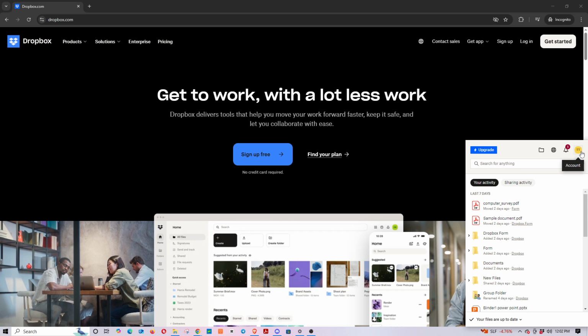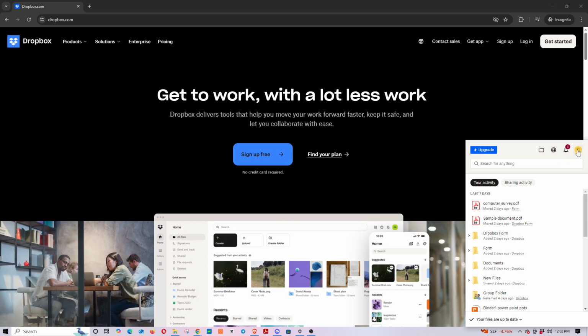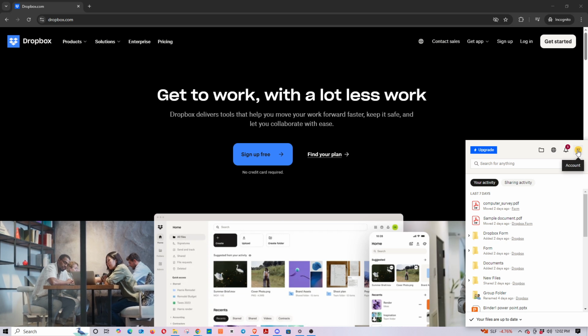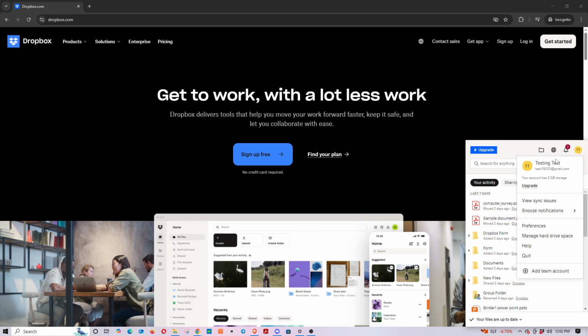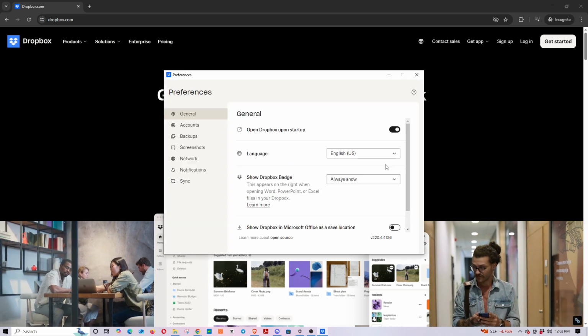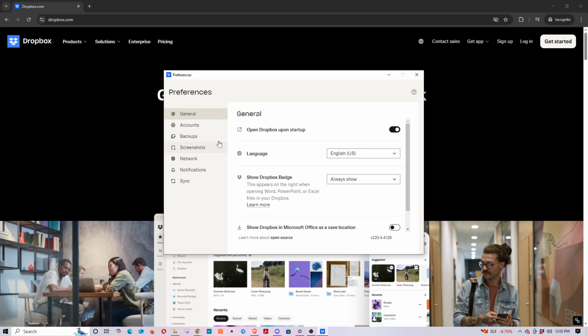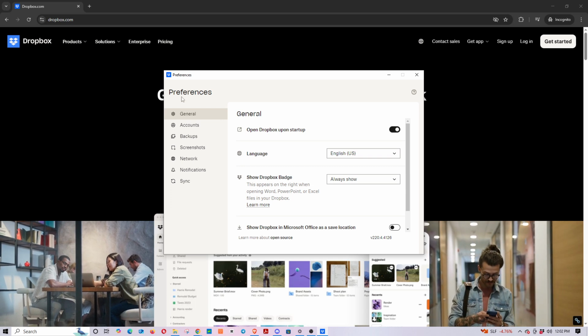Once you've done that, look up to the top right corner of the Dropbox menu for your avatar. This could be your profile picture or just your initials. It's here that you'll click to reveal a drop-down menu. From this menu, you'll want to select Preferences. Selecting this option will direct you to a new window within Dropbox where you'll see several different tabs, each allowing you to customize your Dropbox experience.